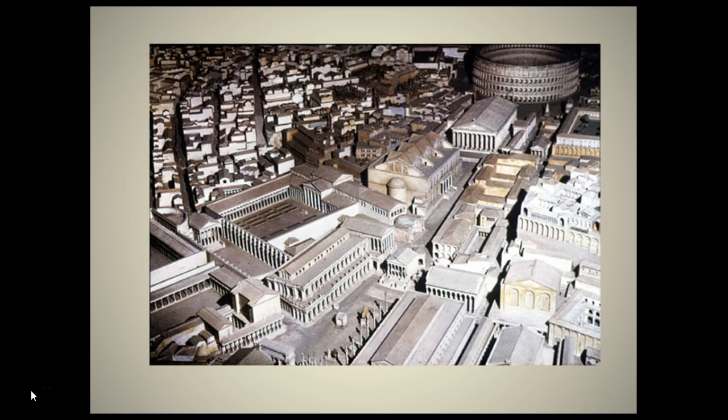After Vespasian, there were some other emperors that came into power. Domitian was one ruler, and he was assassinated in 96 CE. And then a series of emperors followed him that really helped stabilize the empire and expand the city's urban architectural development. So what you're looking at is a model of what Rome would have looked like, and you can see it was very metropolitan and very urban, and the buildings are crammed next to each other.